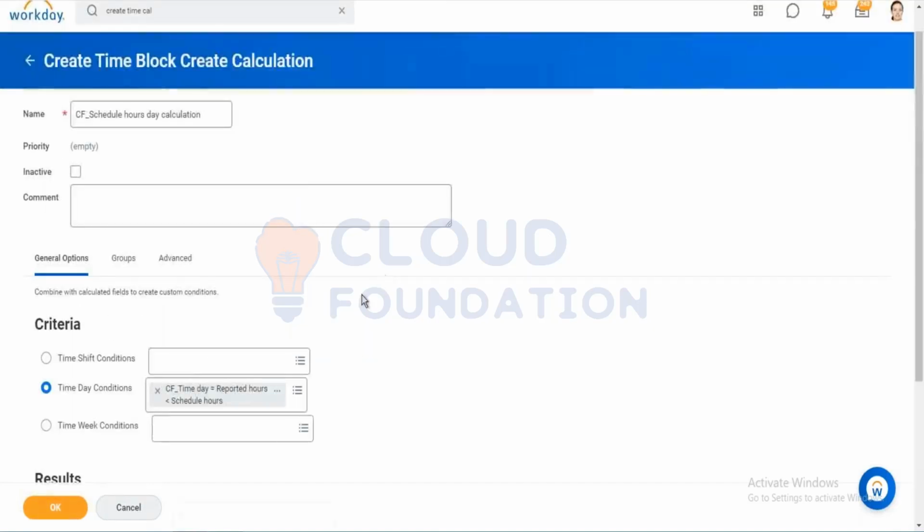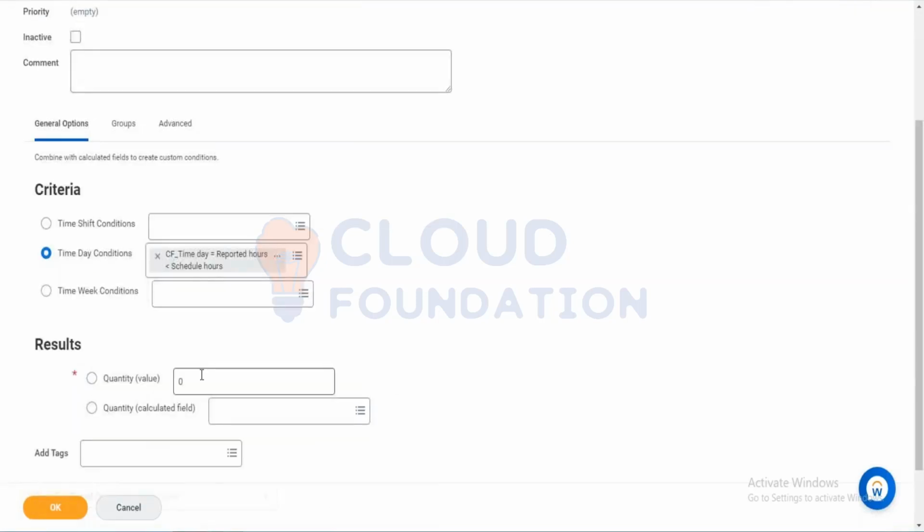So you got the condition. Now, how many hours have they worked less? In order to identify that, we have two things. Either you create a quantity as a flag value, like always 1 or 2, whatever you want, or you can create a calculated field and add that.